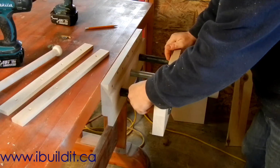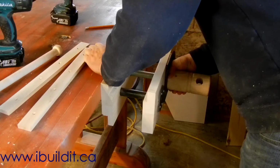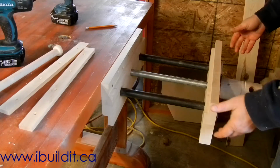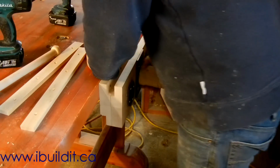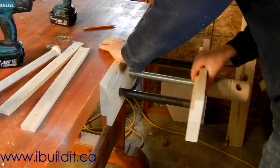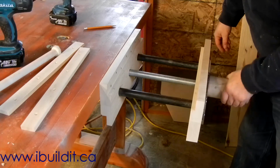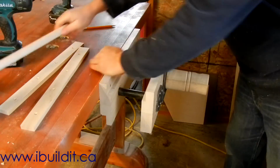Alright, I made some adjustments to the blocks underneath, and it seems to work pretty good now. It's still a little stiff, but it will loosen up over time and wear in. You don't want it too sloppy when you start with, because eventually it'll wear in, and then it might become too loose. The point is, you want to be able to open and close it fairly easily. Should be as simple as that. You reach underneath then and close the lever, and you're ready to use it. Just going to open it again, push it in a bit further.